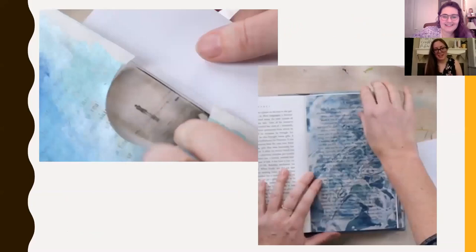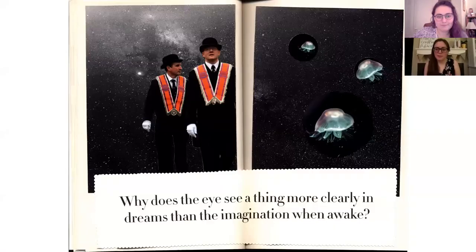Here are a few more creative examples of image transfers. Sometimes the transfer is still sticky on the back when finished, so you can place another piece of tape against it to create a completely transparent window piece, then use window cutting to actually mount it as a window on the book page. On the right, a very large image transfer was used to create texture so it looks like water is running across the book page, which is really striking.